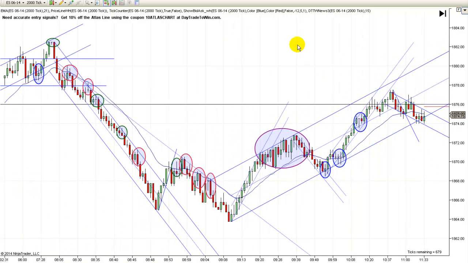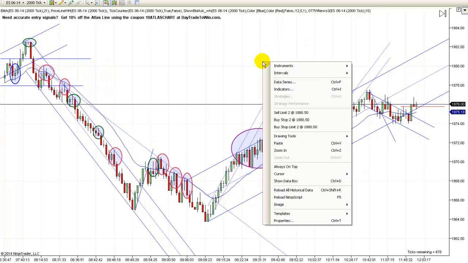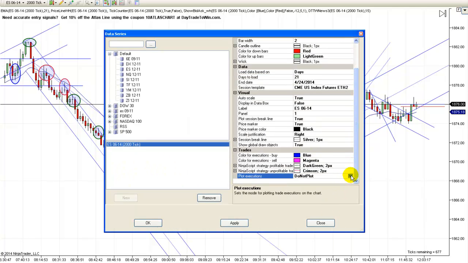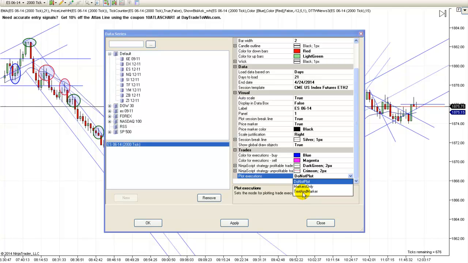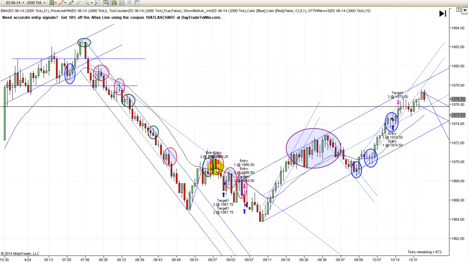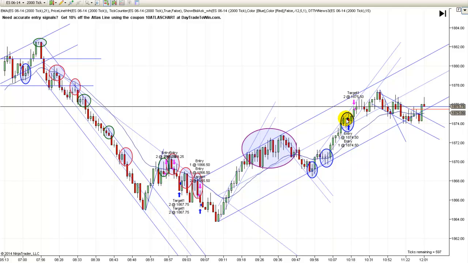Easy trading. Like I said, I had time to get my trading in, and then we'll just put the other trades I took while I was just watching on SIM. I took these on SIM, just watching while I was piddling with the website and answering some emails and things. And you can see the two shorts I took here, and I bought back here, and then I took another short here and bought back here, and then I took a long here and bought back here. So three shorts and a long. That's four trades, that's $400. And I think I made a couple of extra ticks on one of these. So a little over $400 today.